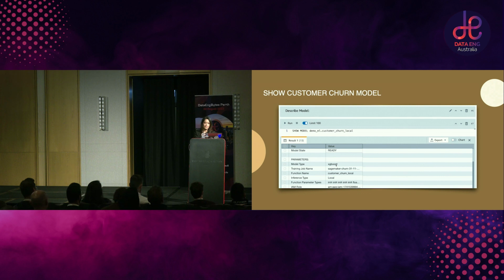That's it. When I run it, this time there are a few parameters that are different. One of those is the inference type. In the previous two approaches, we did not have that one because we were training the model inside Redshift. But this time, because we are importing the model, it tells us, hey, I'm local inference. My model type is local type. That's it.